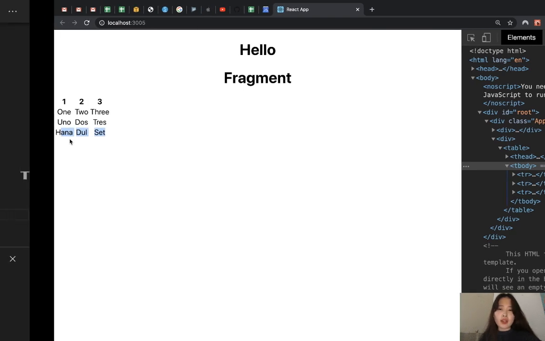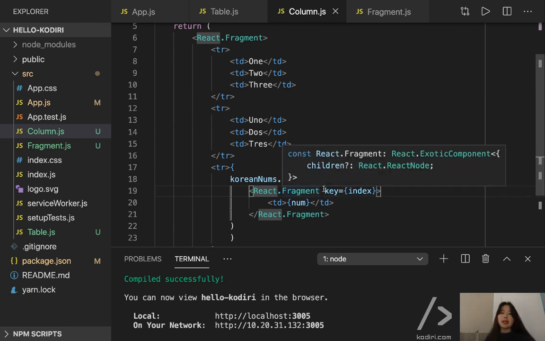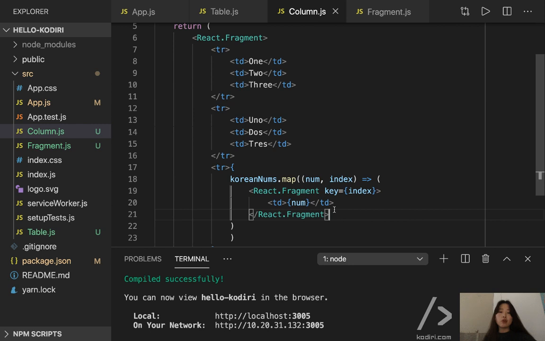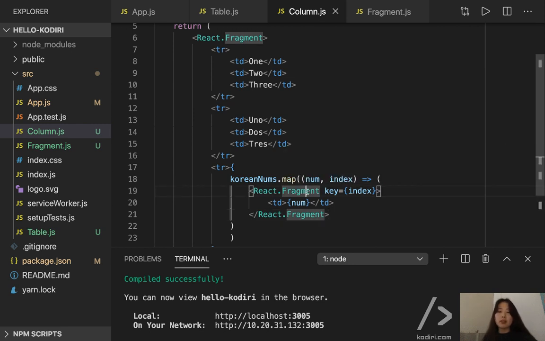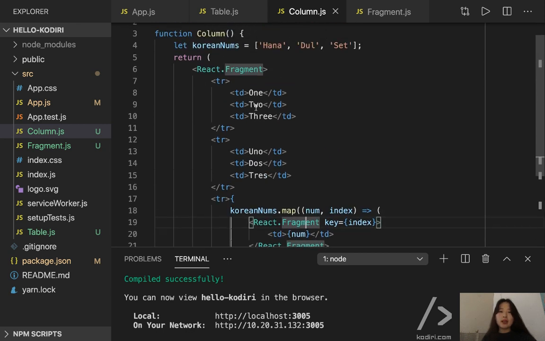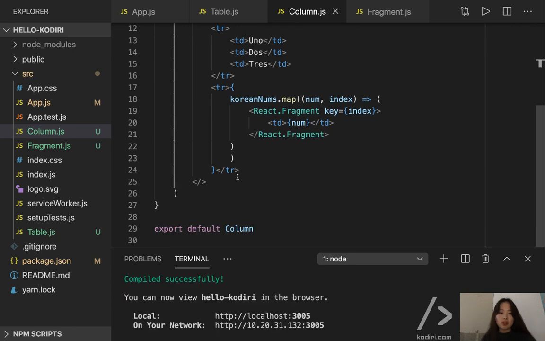So yeah, just remember that when you want to use this key attribute, then you always make sure that you type React Fragment. The reason why I'm saying is there is a shortcut that you can use for React Fragment, that actually you can get rid of the, yeah, it's automatically doing it.